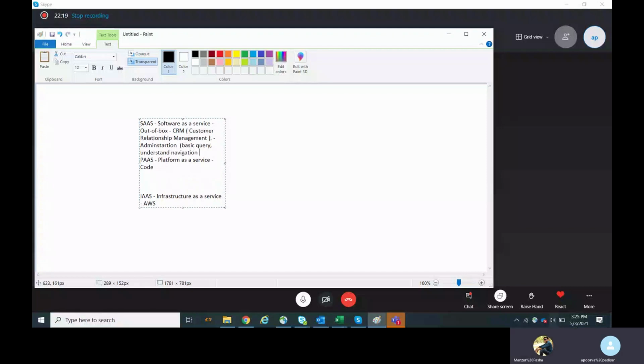How to navigate within cloud, like where to click, what is a table. In a normal database language you will see that there are tables, there are rows, and there are columns, right? These are the three common terminologies that you will use in a database. Now, in Salesforce, these translate as tables as objects, columns as fields, and rows as data. So that is about your administration part.